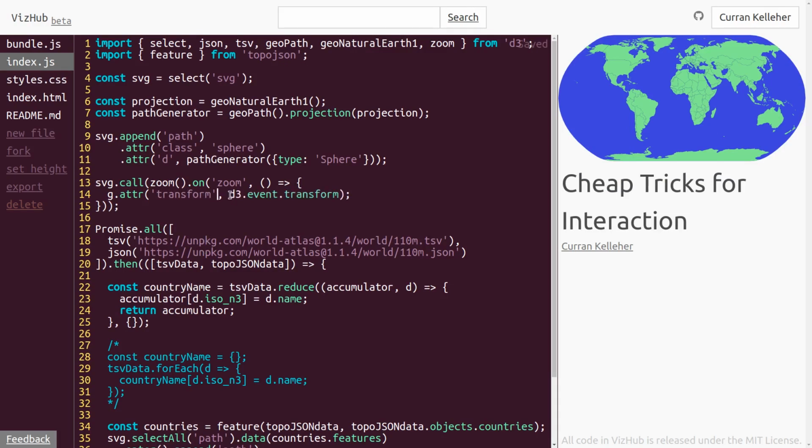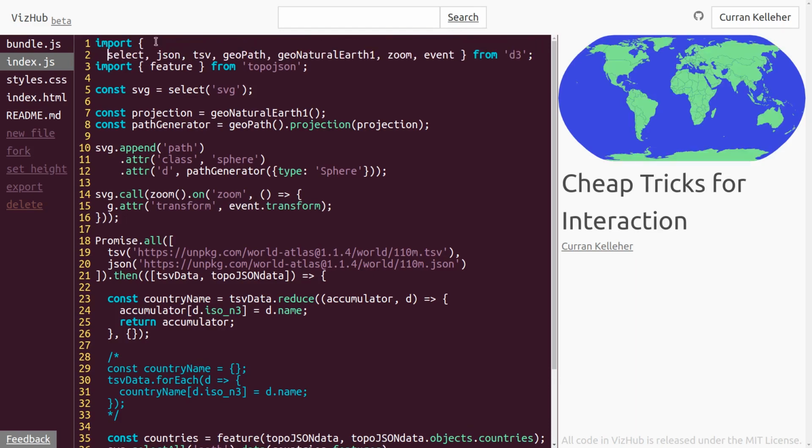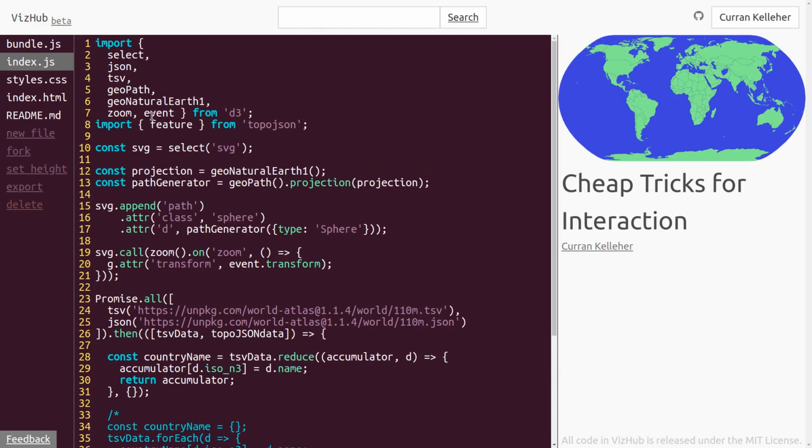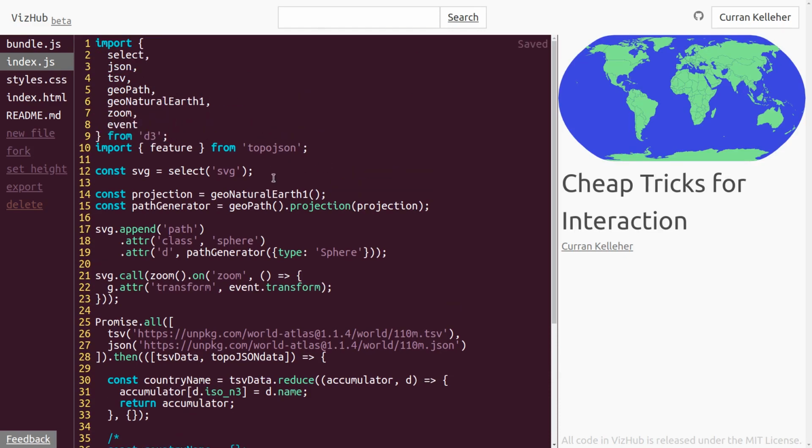And using d3.event is inconsistent with the way that we're doing things, so instead I'm going to import event from D3 as well. And that line's getting a bit long. I think I'll just reformat that import statement. The idea here is that event.transform is set to what the zoom transform should be, which does some scaling and translation on the group element that contains all of our marks, all of our polygons here, but we don't have a group element defined yet.